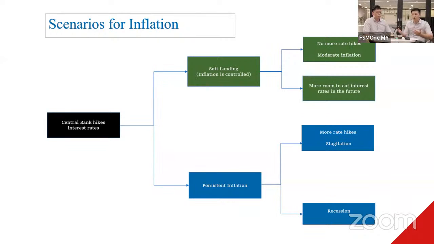So these two objectives don't go hand in hand. You can have either or. You want the economy to grow, you want low unemployment, but sometimes you have to let prices run a little bit hot. So these are what we call competing objectives, and central bankers around the world, like Randy said, have the toughest job in the world.